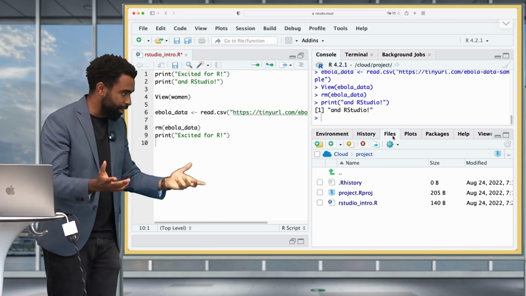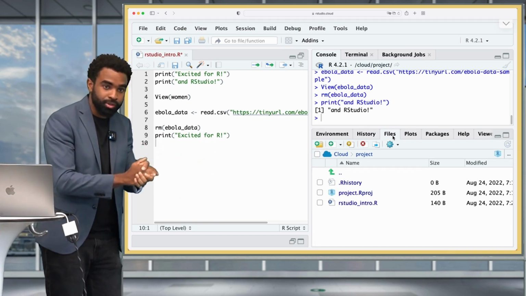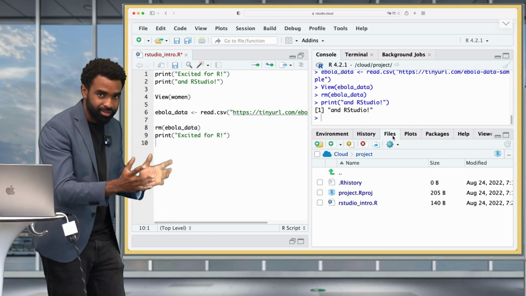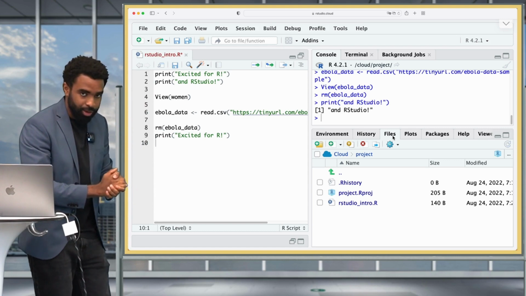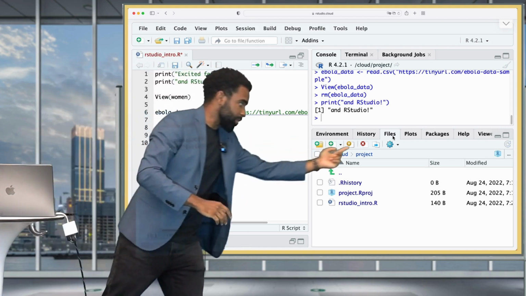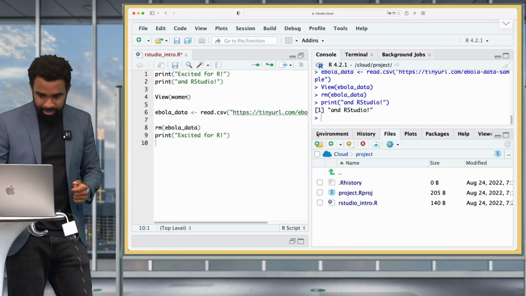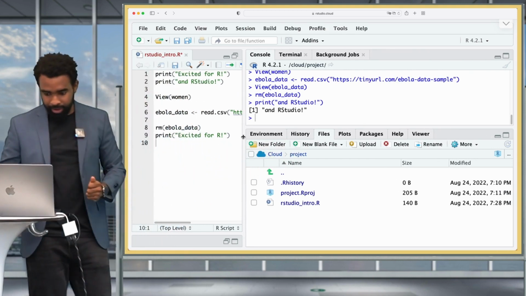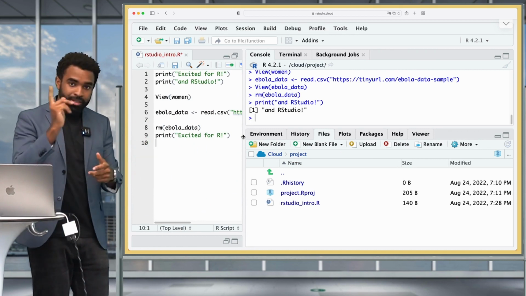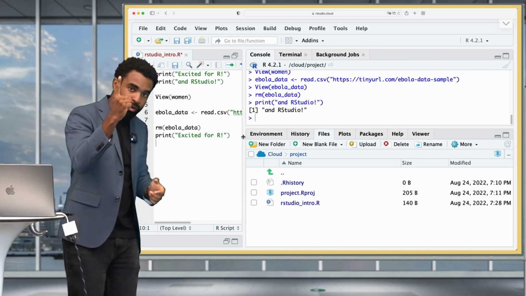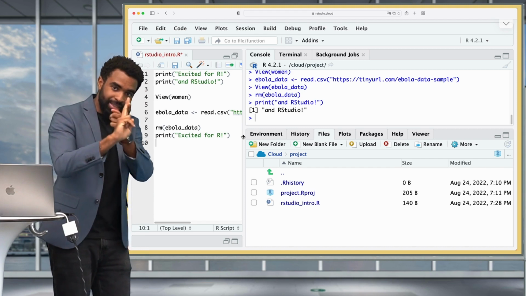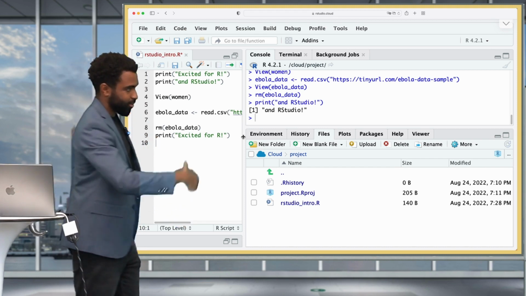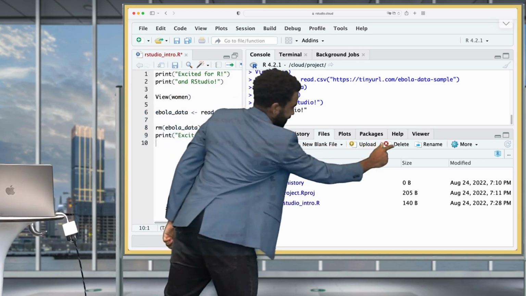Now, what does the Files pane help you do? It helps you interact with your computer's file system. Here, you can create new files, delete old files, rename files, find your R scripts, and so on. Again, I'm going to let you play with some of these icons up there. If I expand that pane a little bit, then I can see what they actually stand for. Okay, so take some time, pause the video. In particular, I want you to try creating a new R script, number one. Try deleting that script. Then try creating a new one and renaming it, okay? So again, those would be new blank file, delete, and rename.